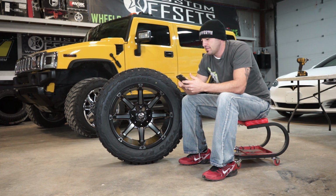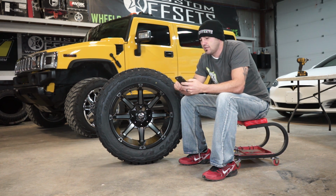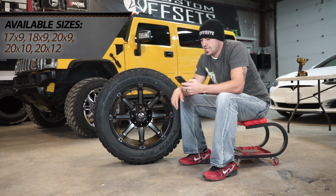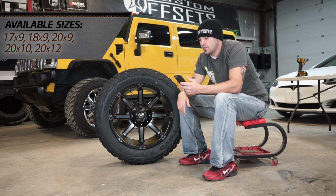So price point on these bad boys, well, let's talk sizes. They're in 17 by 9, negative 12, 18 by 9, negative 12, and then they have a couple other offsets. 20 by 9, 20 by 10, negative 24, which is what this guy is. 20 by 9, 20 by 10, negative 12, 20 by 9, 20 by 10, 20 by 12. I didn't realize they made a 20 by 12. I haven't seen many of those around.